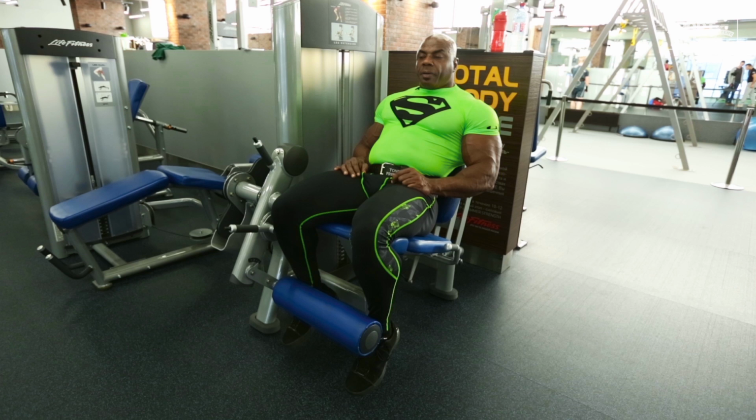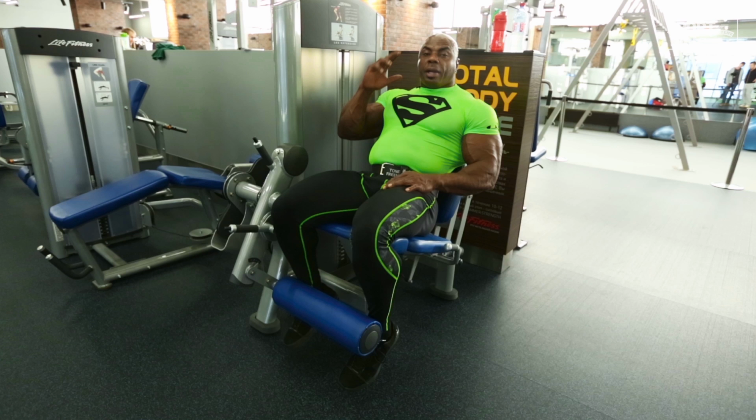I find that it allows me to get a better contraction on each leg separately. One leg is not being stronger than the other, so that I get equal development. And I also get to use my left brain and right brain simultaneously while I'm working out.